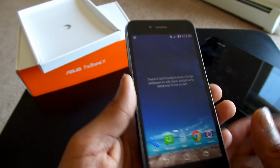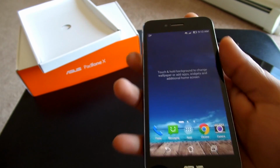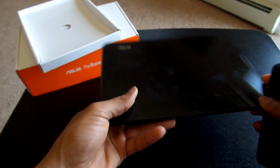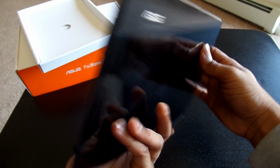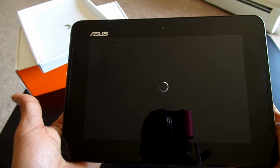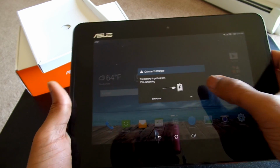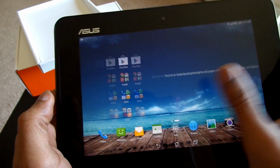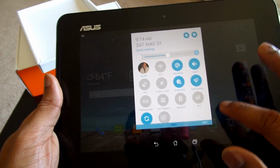But again, this is just an unboxing. I'm not going to go into the full device. Just want to give a quick rundown of that. And you know what? Let's just do a little bit of a teaser. Let's actually check out how the device is inside this bad boy. And within seconds, it turns on. It's a full-fledged tablet. That's pretty cool. Pretty much took about 2 seconds. And again, that Snapdragon 800 processor makes everything run pretty well. And the skin goes along here as well.